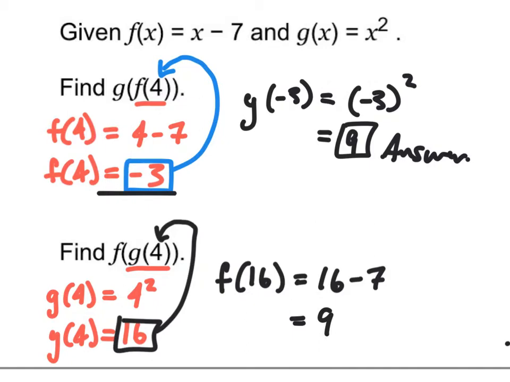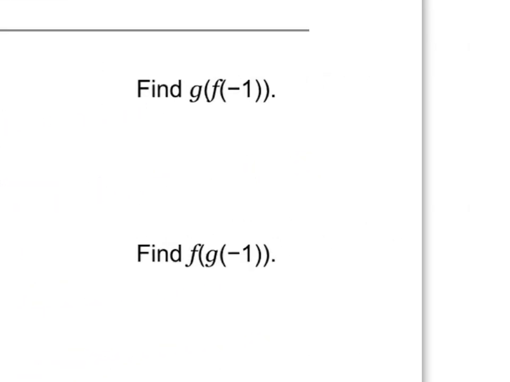Is it a coincidence that we get the same thing? I think so. Yeah, you're not always going to get the same thing depending on these composite functions, but we end up getting the same answer on those, which is kind of a coincidence. But usually it's not always going to happen. So, all right, let's take a look at another one.